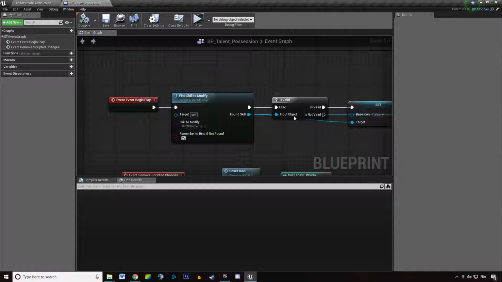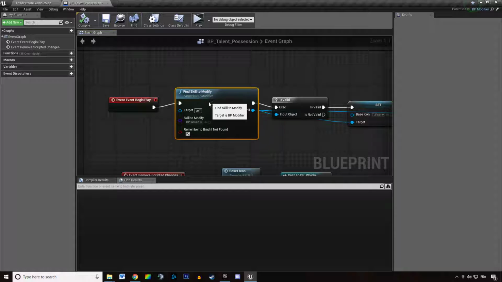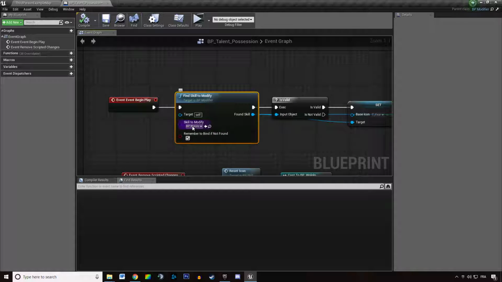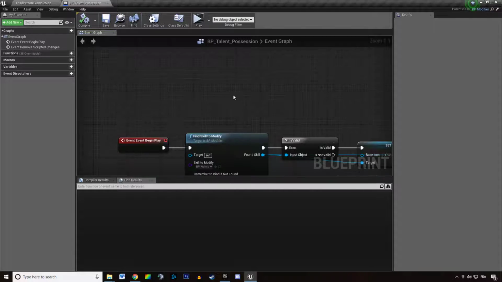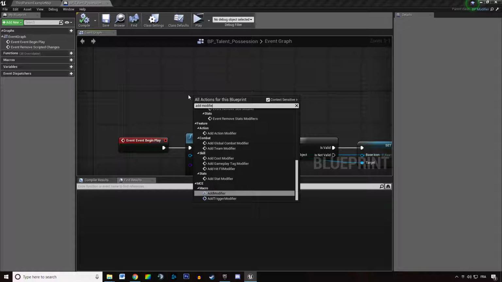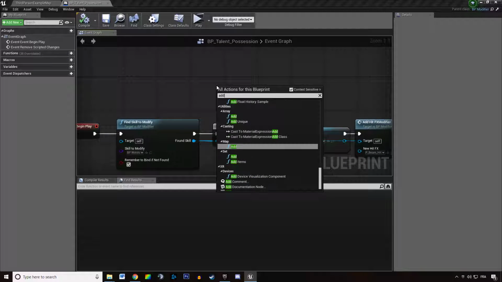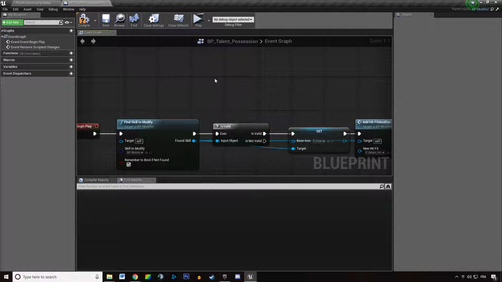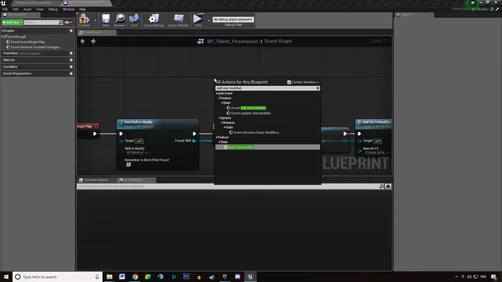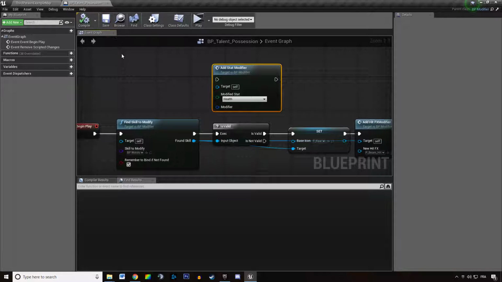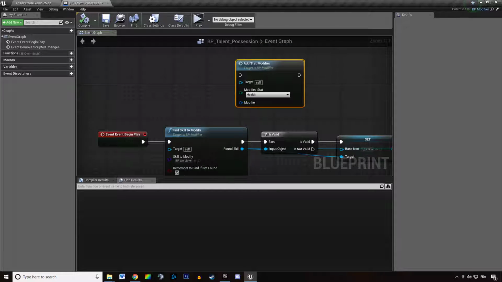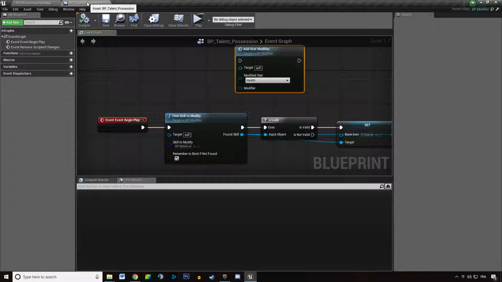But you might be wondering, why aren't we adding the modifier directly to the skill itself, since add modifier takes an object as parameter? Especially since when you type in add stat modifier in there, we added the BP talent possession to the character.